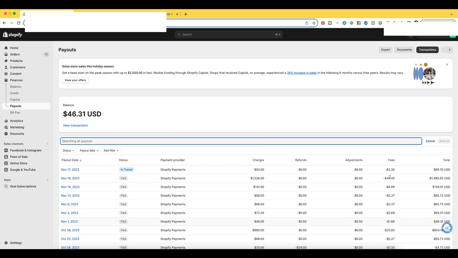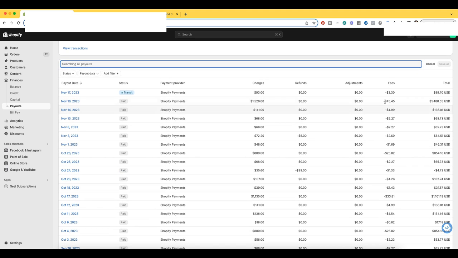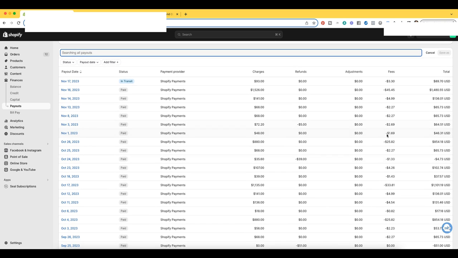Now, this fees column has that credit card processing fee that's taken out of all of the Shopify payments, all right? So we just need to total this up for every month. If you want to get out a calculator and just add this stuff together and enter it on your spreadsheet, you can do that. But I'm going to download a separate CSV that allows us to total it up and enter it in. If you really hate downloading CSVs and working with files and you'd rather type this stuff in on a calculator, like maybe you don't have too many transactions, you can do that. You could even just enter these in one by one if you want into your spreadsheet, but I'm going to show you the CSV way to do it.